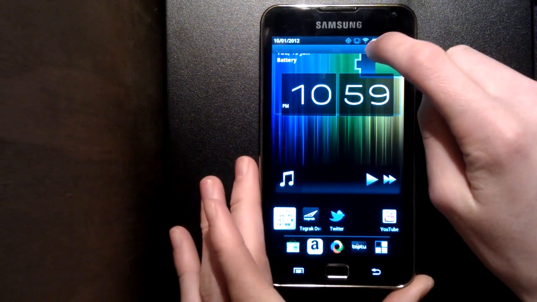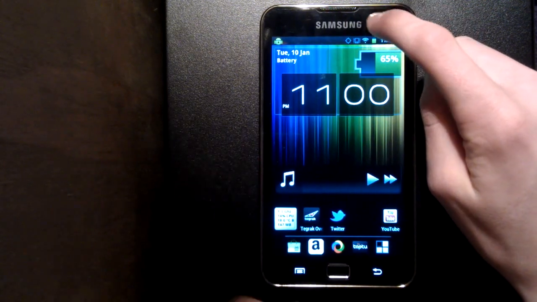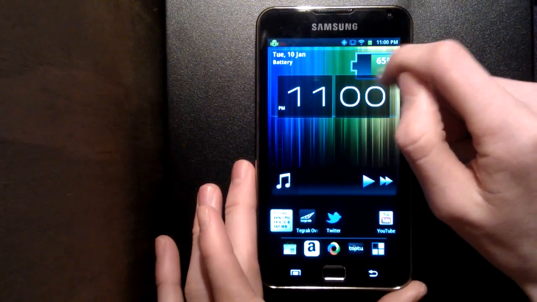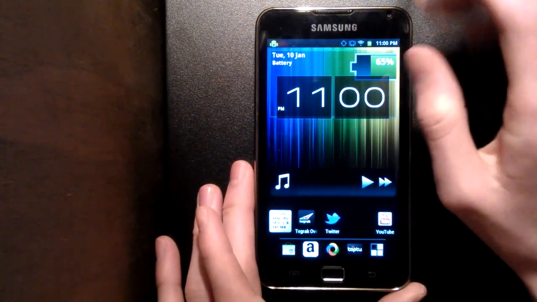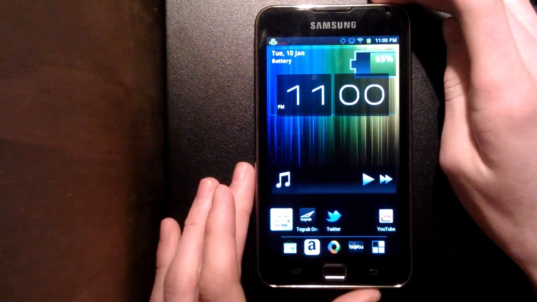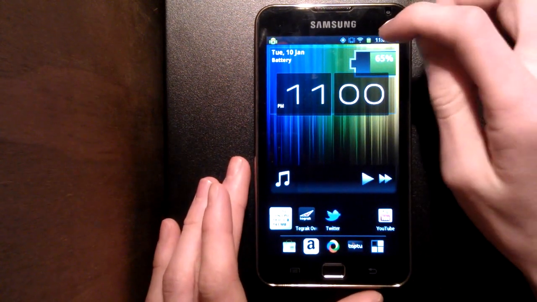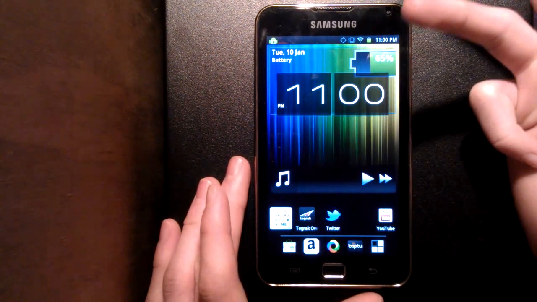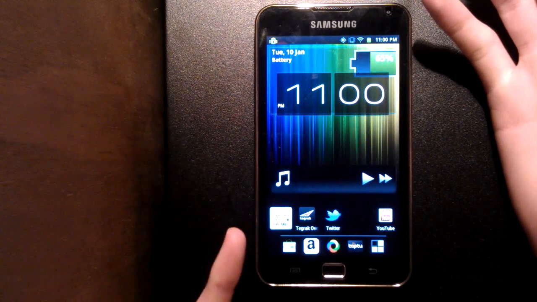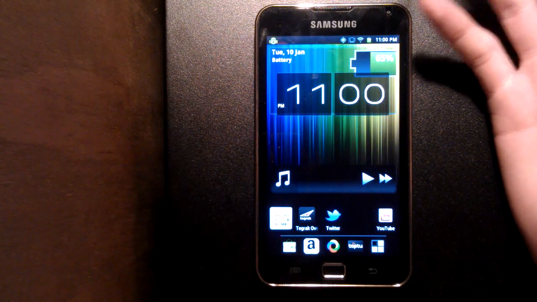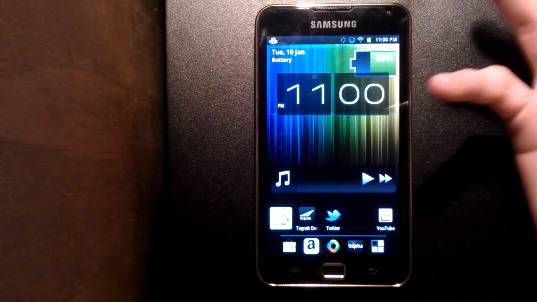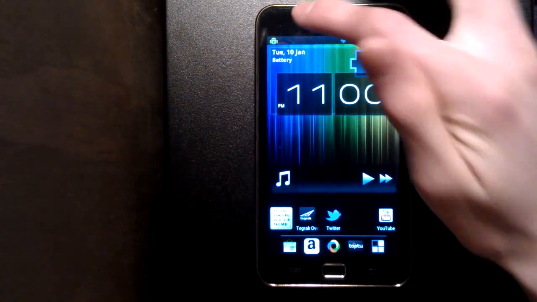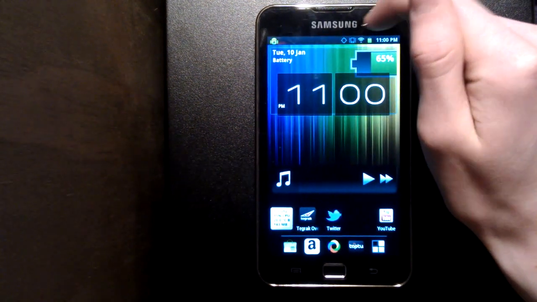So, this is the status bar, whatever you want to call it. Before we drag down, we have notifications, as you can see. At the right, these are the notifications that will always be on the system, e.g. battery, time, Wi-Fi, GPS, as you can see is on, vibration, network if you have a phone, data network, e.g. 3G, Edge, etc. And on the left, we have our notifications that the user creates.